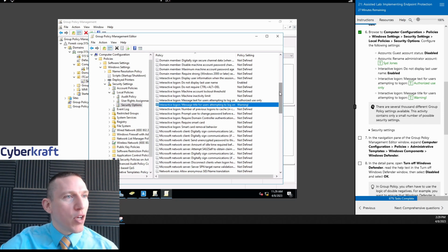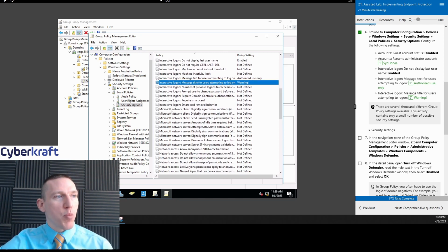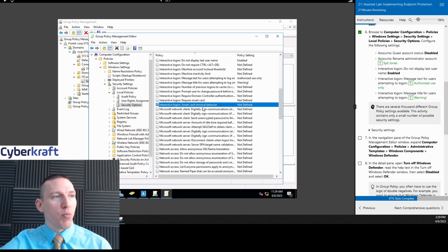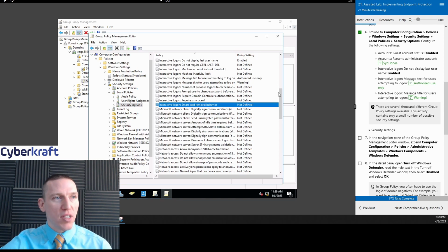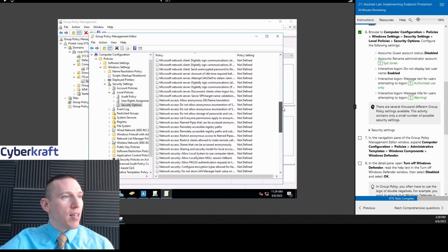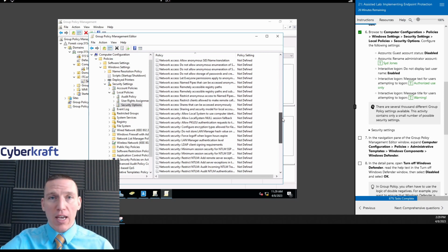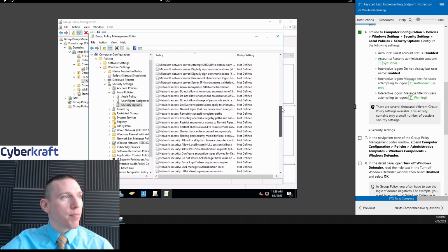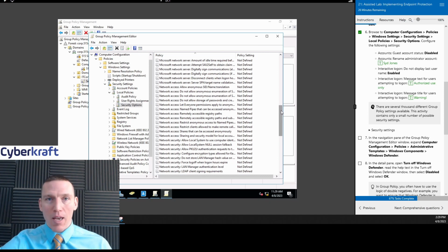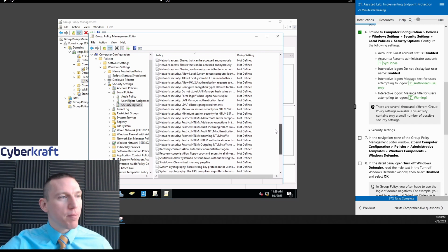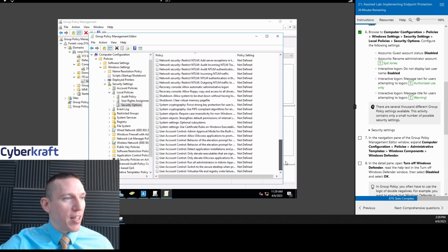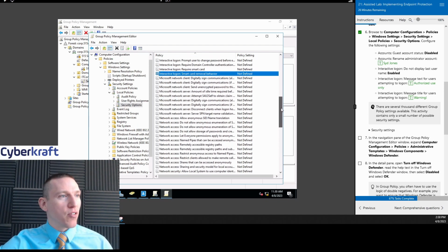And there's some other ones here. If we were using biometrics, or had a smart card, we can require a smart card. If you remove the smart card, we can have that log off this workstation, disconnect the remote service session, all sorts of stuff. So there's really good security settings you can apply in here. And then we can apply this, just like anything else in Group Policy Editor, to any type of group. We can apply this to just admins or just people in a certain department. So there's a lot of granularity you can achieve with Active Directory.